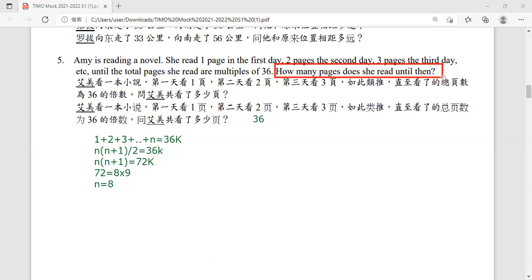So please don't step in the hole. Don't step in the hole, okay? If you answer 8, you will fall in the hole. It's 36 pages. Okay? Any questions? Yeah, tricky, but don't fall in the hole. Now you have fallen in the hole for answering 8.